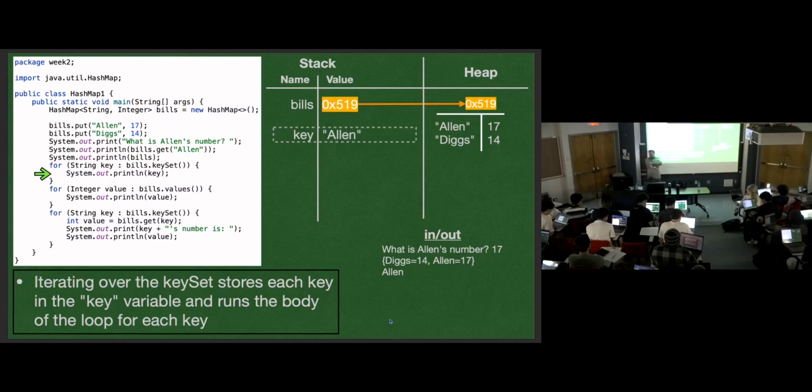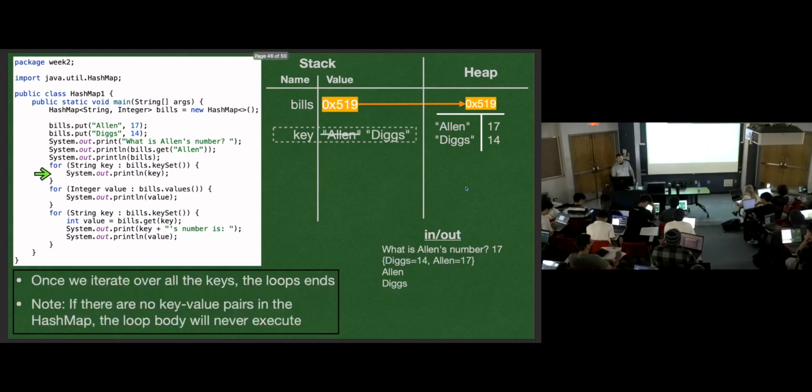So now I'm iterating over the key set, and I'm going to print out each key. This output, I did cut and paste from when I ran this code, just so I can make that point of the order not mattering. When I'm going through these for loops, I'm going to iterate over them in whatever order I choose. I'm going to iterate over them in the order in which I inserted these key value pairs, just for my memory diagram. It doesn't matter if you do them in a different order. If you want to choose whatever order you want, go for it. I assume most of you will just go in the order in which they were inserted. All right, so we're going to loop.